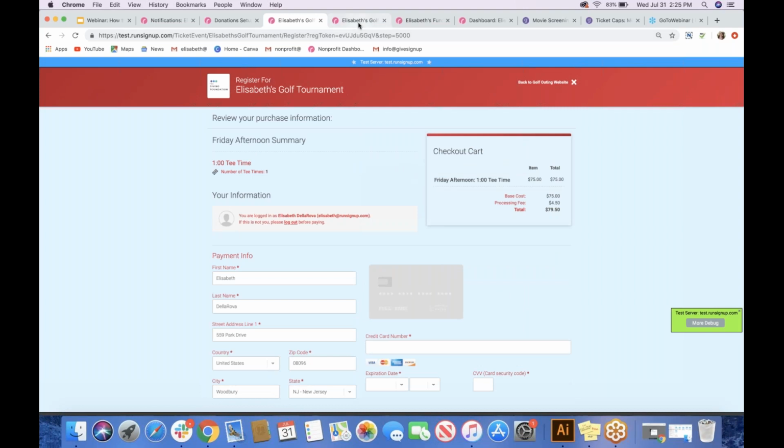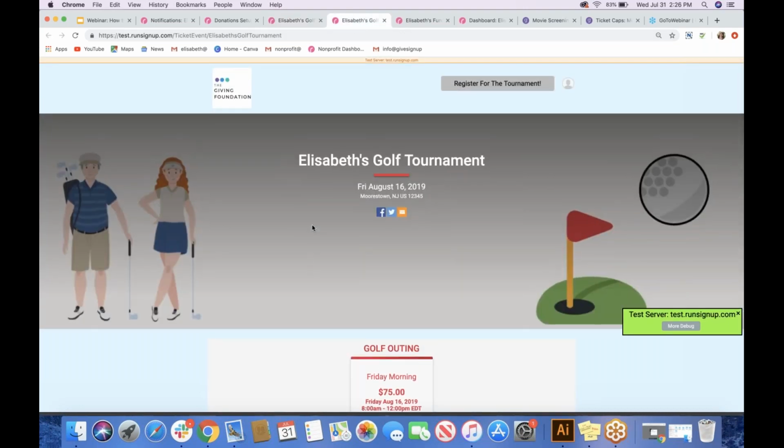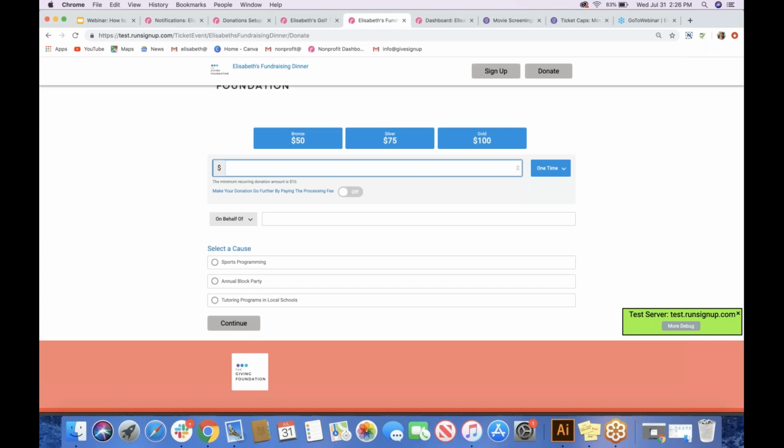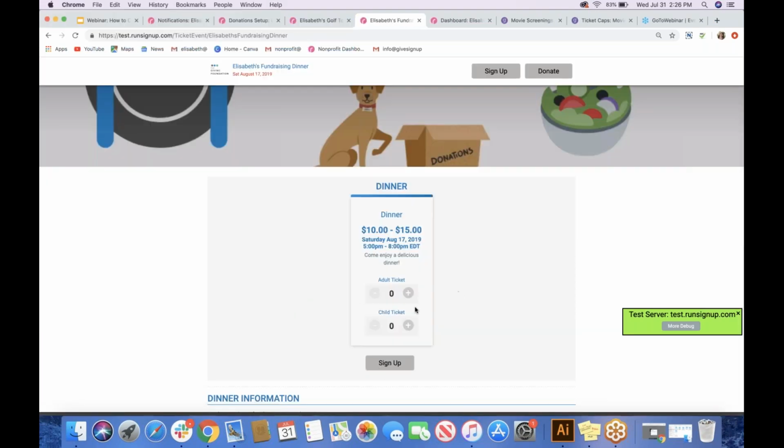I'm going to show you a couple other examples of how to set up events and maybe different ticket groups. So this is the golf tournament website, but I also set up the fundraising dinner. This one only has one ticket group and two ticket levels, adult and child. The adult and child ticket levels have different prices, even though they're in the same ticket group.